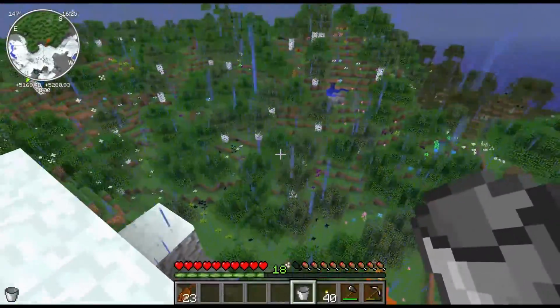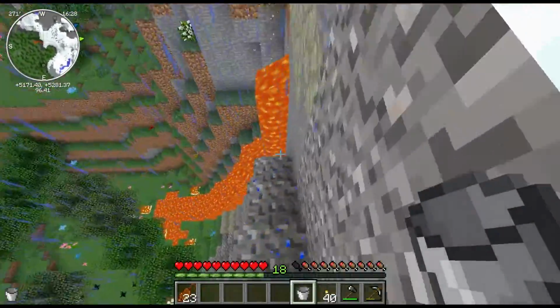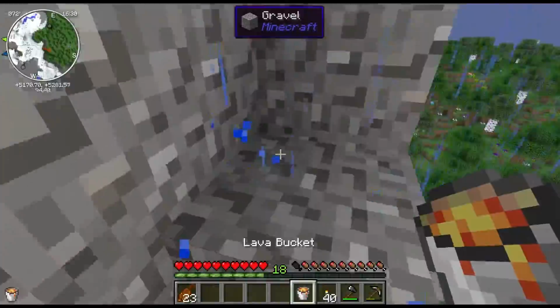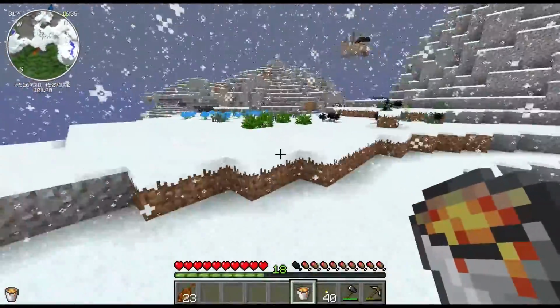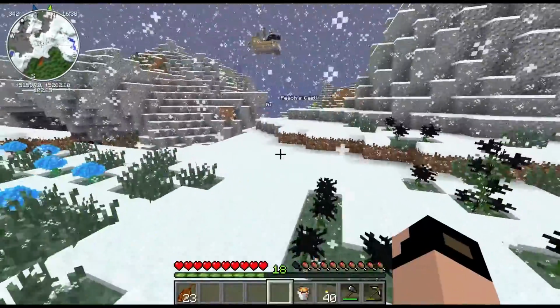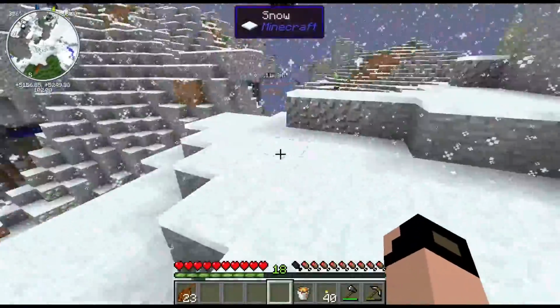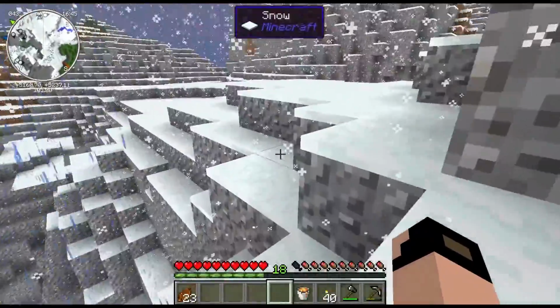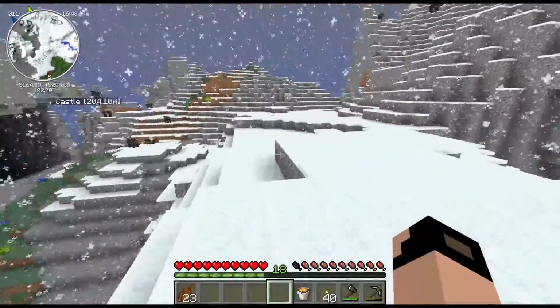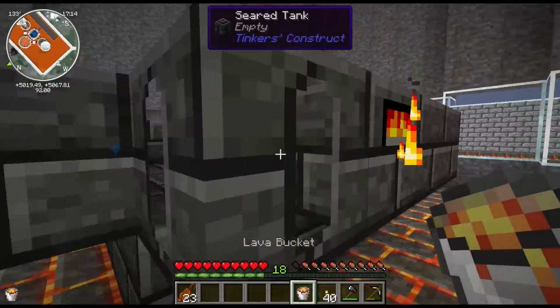Cool. Now, sadly, this is only 1 source block of lava, and we need 4 to fill up a tank, but this will keep us pretty solid in the meantime. Until we find a lava pool down in the depths of mining or something, this is going to have to hold us over for now. Let me just get back to where I am. All right, so we have the lava bucket.